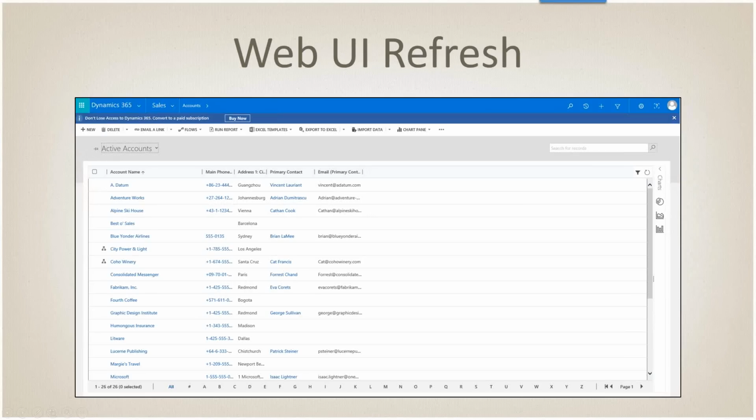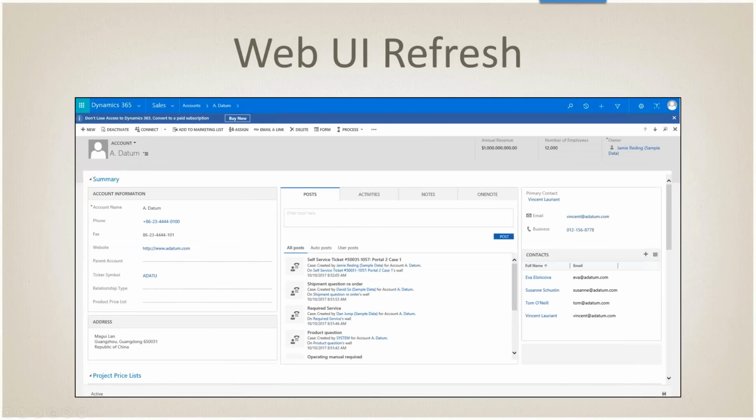The first thing we're going to notice about the user interface for the web client is it's refreshed. It's not totally new. We'll get into that in just a second, but it does look different. And so this is a step along the road to our unified interface that we'll talk about in a second. So the first thing you'll notice is they've changed the way the layout is done for both the views, which is what you're seeing here, and also for the forms. So they've made things consistent: consistent typefaces, what most people call fonts, consistent spacing, consistent everything.